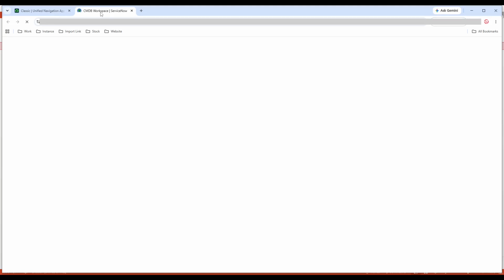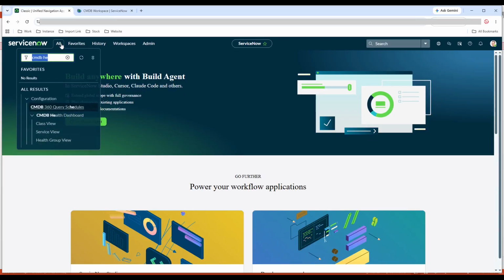You can select multiple servers, Windows server, and based on your class selection it will show the data. Next, we have two more types, service view and health group view. Let's say you selected a group, based on that it will show the data. So there are three types of views: class view, service view, and health group view. I'll show you that one by one.